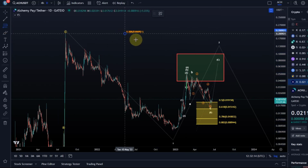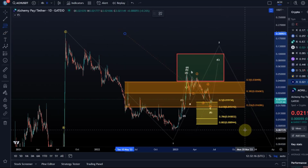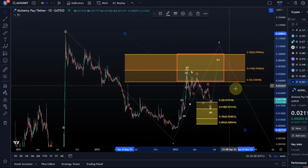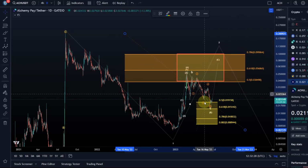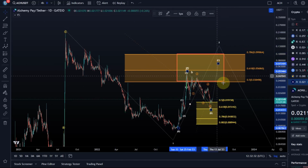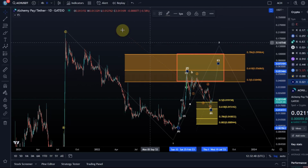Looking at the retracement levels, I talked about that. We have for this wave 2, that's why I had the red box there. The resistance for a wave 2, standard FIB resistance, is between 3.8 cents and basically 10 cents. So when it moves higher in a C wave, then resistance is at 3.8, 5.6 and 9.9 cents. So these will be levels to watch on the way up. But first of all, it needs to form a more substantial low.